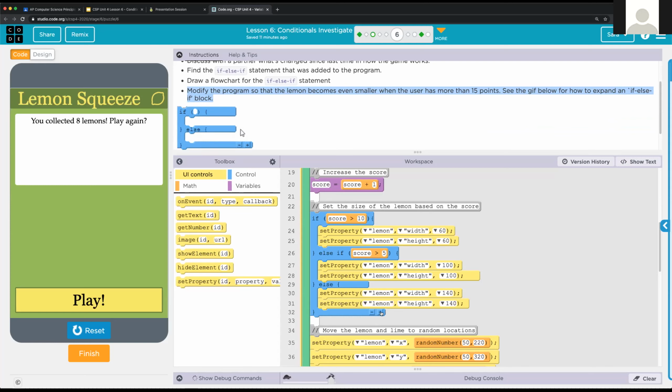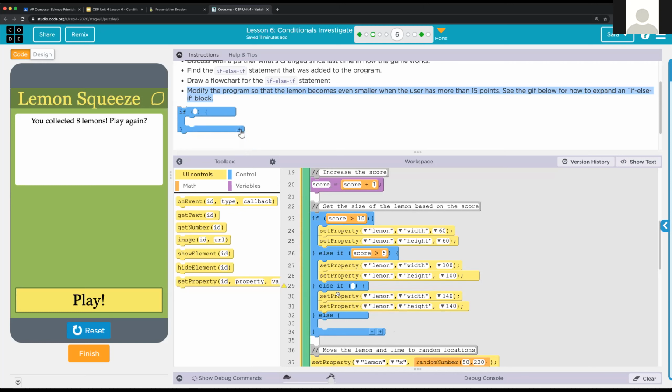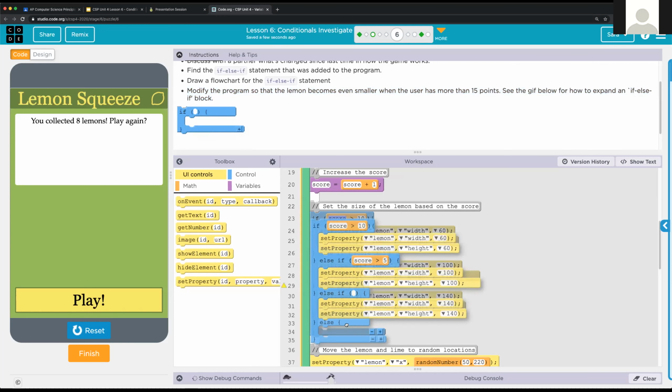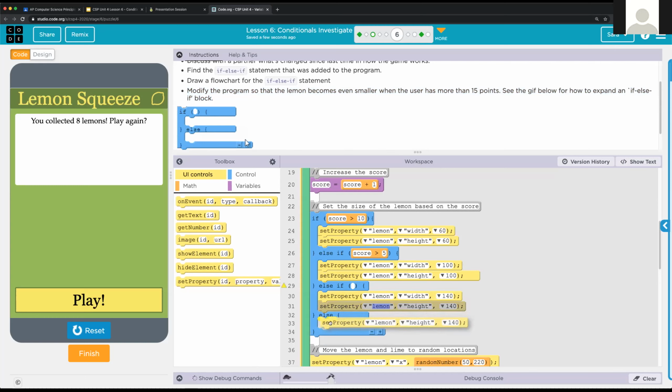If you prefer text-based programming, feel free to just type in another else if. But I'm going to use the blocks because I know a lot of you are still using that, especially since this is a new block. So I'm going to go ahead and press that plus, and you'll notice that everything gets shifted up because now we have the else down here. Remember, the order of evaluation really matters. So I want to check for the biggest number first. So I want to check to see if my score is 15 up here in my if. So I'm going to go ahead and move down these things right here.